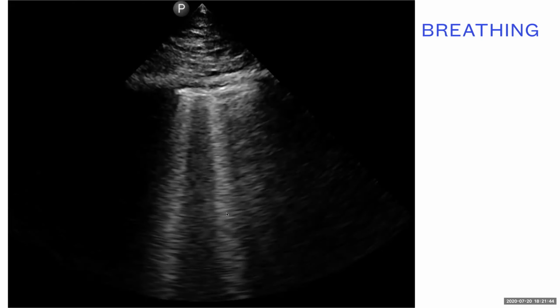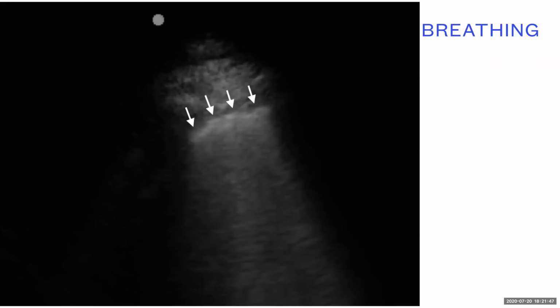But as the COVID pneumonia advances, we see changes to the pleural line indicated with the arrows there. We see thickening of the pleura. One of the doyens of lung ultrasound, a guy called Volpicelli from Italy, hates the term thickening of the pleura. But unfortunately, that's exactly what it looks like. And it's a very good way to describe it. We see this pleural irregularity and pleural thickening. And this is very typical of COVID. And if you see a patient with that sort of feature on the pleura, and not a thin line, but this area of thickening, that's highly suggestive of COVID.